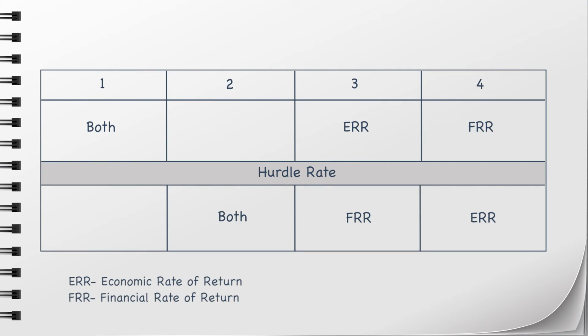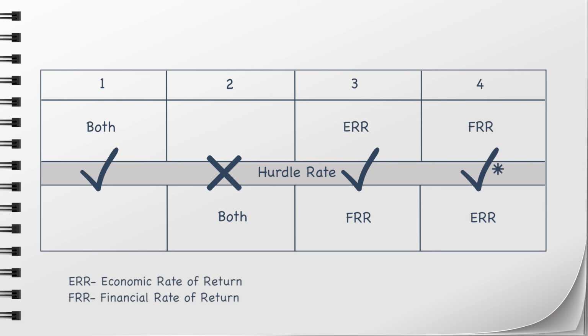So, to summarize, we can categorize the infrastructure returns into four vis-a-vis the hurdle rate. Economic rate of return and financial rate of return both being above the hurdle rate, yes, we go ahead with the project. Both below the hurdle rate, no, we don't do the project. Economic rate of return is above the financial rate of return and above the hurdle rate, yes, we should do the project, but by developing a greater clarity on the actual outcomes of that economic rate of return.